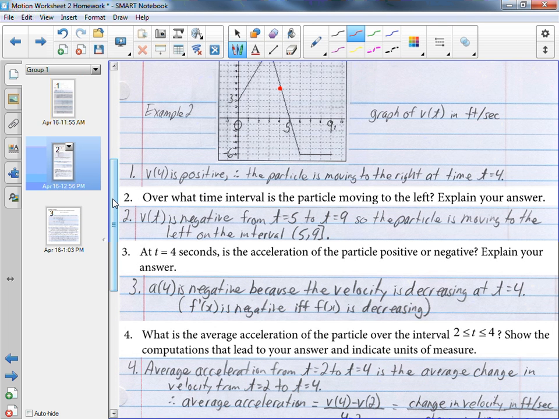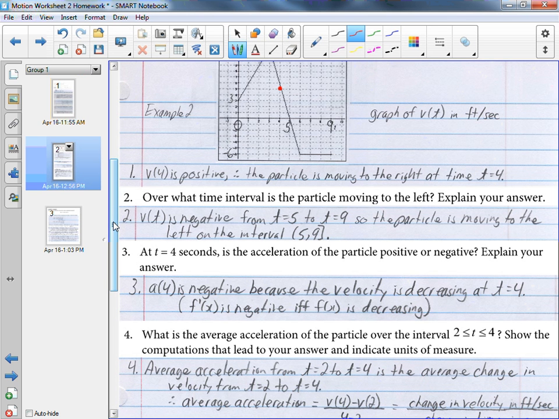Number 3 makes sense? It's a lot of writing, so does that make sense to you now? And it gets confusing sometimes, doesn't it? You're switching from looking at positive or negative to looking at increasing or decreasing, and it's easy to get them flip-flopped.